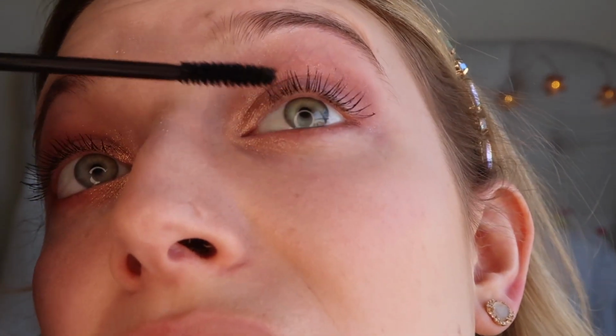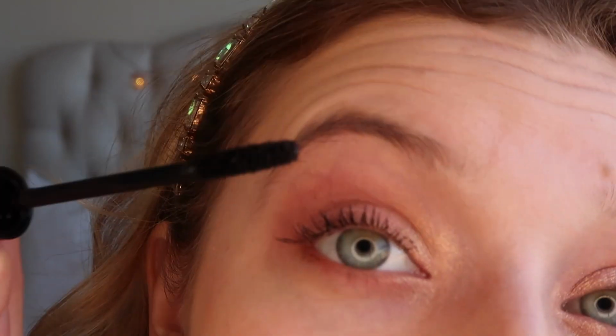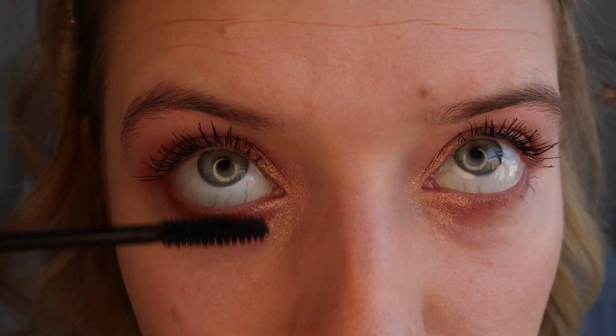Wow guys, I actually really do like this mascara. If you saw what my lashes looked like before and what they look like now, it is a huge difference. I really like this formula. It's not too wet, it's not too dry, it's kind of just like in between. The real test though will be when I take my makeup off later tonight and I'm washing my face, and if I get raccoon eyes or not. That's the real test. Alright, so layer 2. Now for the bottom lashes. I'm very impressed with that. Yeah, I would say that that is a pretty good mascara. So if you are thinking about trying a new mascara and you're out of your current one, I think that this is a really great choice.